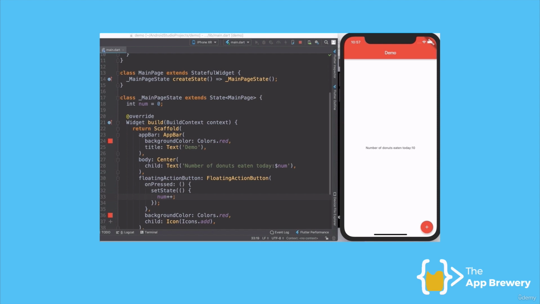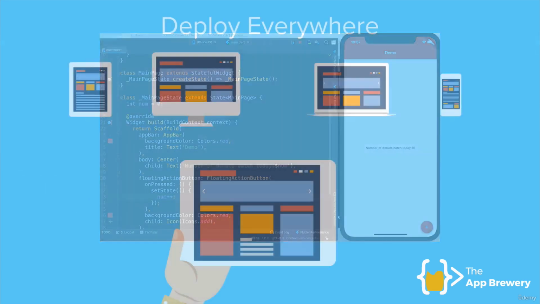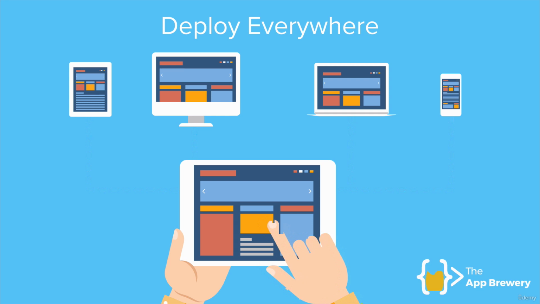Finally, building functionality on top of those widgets is also something we're going to dive into. So now that I've created my app, the best part is I can upload it to all different devices without having to write the code or learn a new technology, a new skill, or scratch.